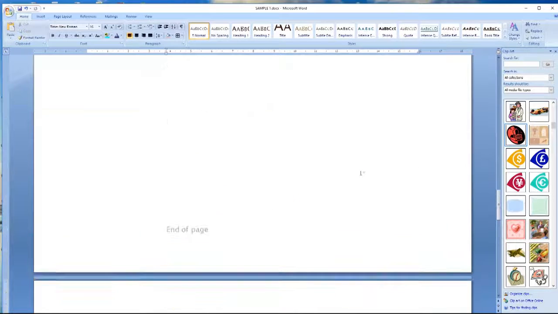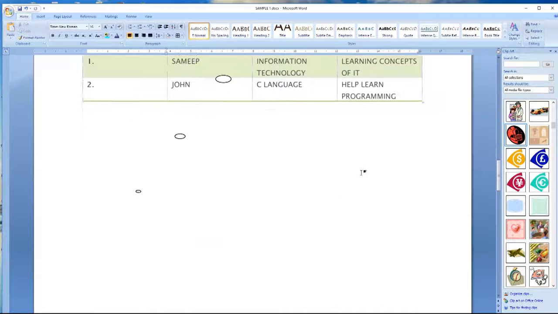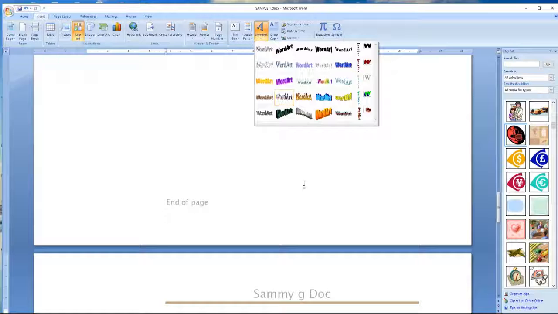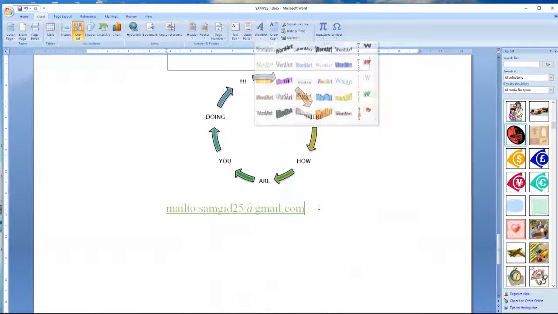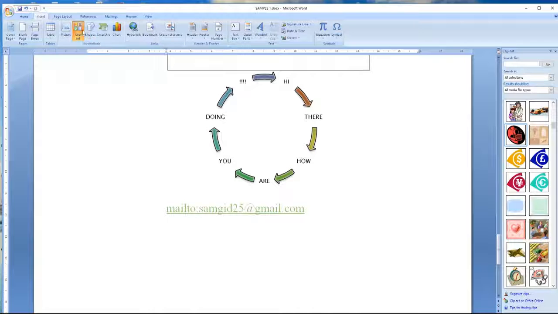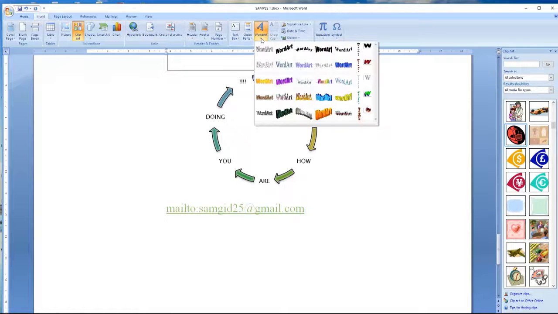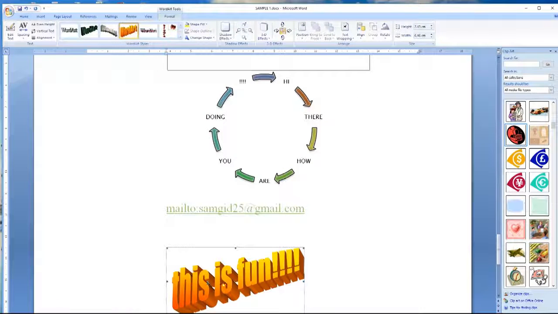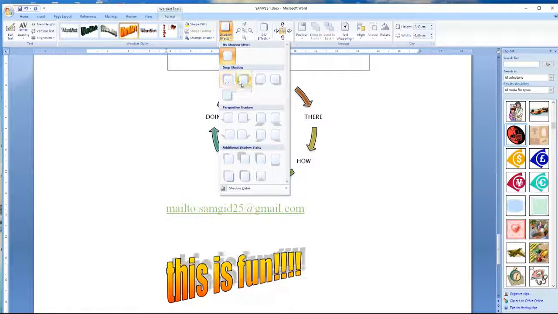If I want anything else, let's see what more I can insert here. Yeah, I can insert a text box. I can insert a word art. Now this is a kind of odd combination of words which I have inserted: the art of diagrams and charts. Let's type about words also. So I can choose a font and say this is fun, and I click on OK. See the kind of art I have chosen, that's what it comes, and I can give it effects also.